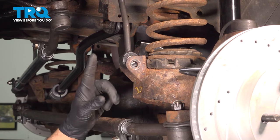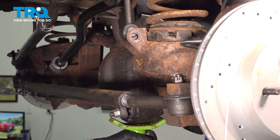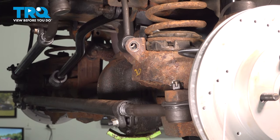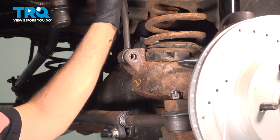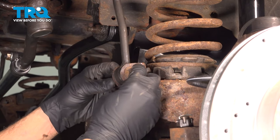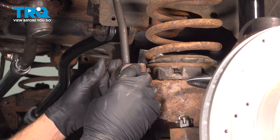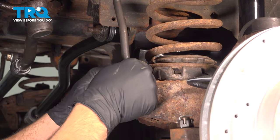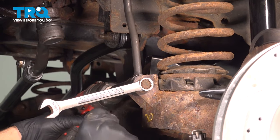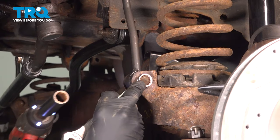Once we have both sides done, we'll go ahead and connect our sway bar end links. Now at this point here, I'm gonna use my jack to go ahead and raise up that axle. Get our bolt in, install the nut. Before we tighten this, we're gonna repeat for the other side. Now we're just gonna snug these gently. We're just gonna bottom out the nut. Do the same for the other side.